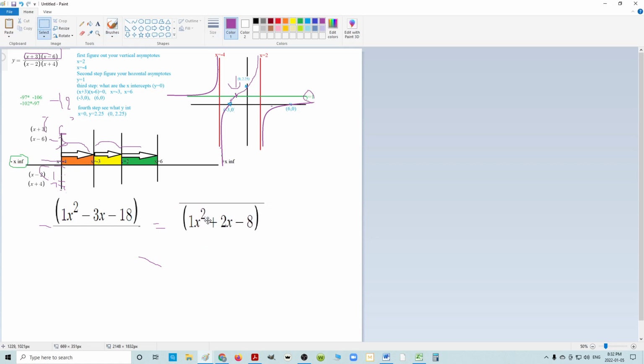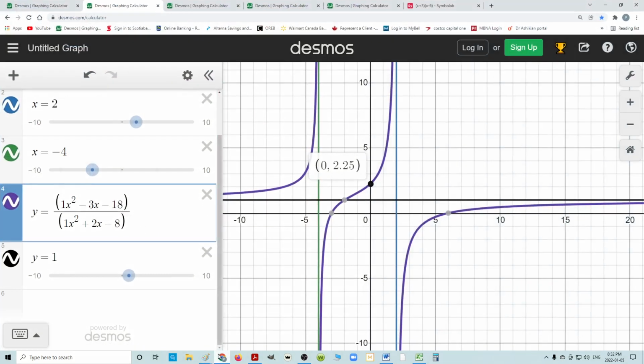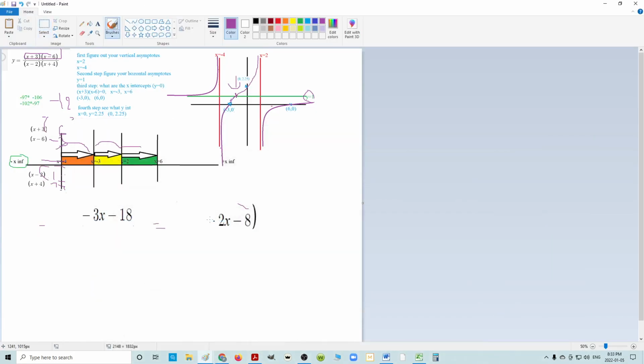Now, I can set the whole thing equal to 0, or to the numbers, rather. I can get all my x squareds to this side and all my numbers to that side. Okay, so I'm going to have to subtract 1x squared from both sides. And when I do that, look at that. Those x squareds will cancel out. All right. This is just good old-fashioned algebra at this point. I'm left with this. Well, I want all my numbers to the right side because clearly it's solvable, and I want all my x values to the left side. And I just want to make sure that 2x is mine. Now it's positive 2x. That's positive 2x right there. So I'm going to subtract 2x to this side, and I get minus 5x. And I'm going to add 18 to this side, and I get 26.